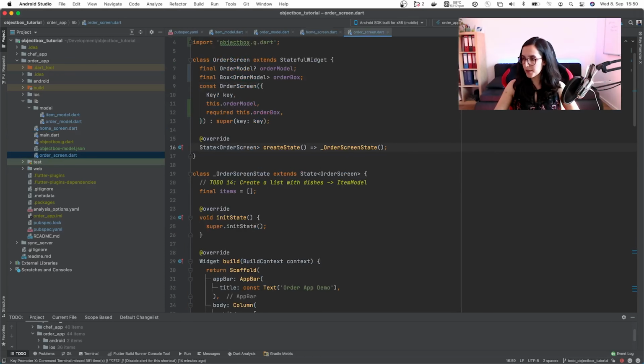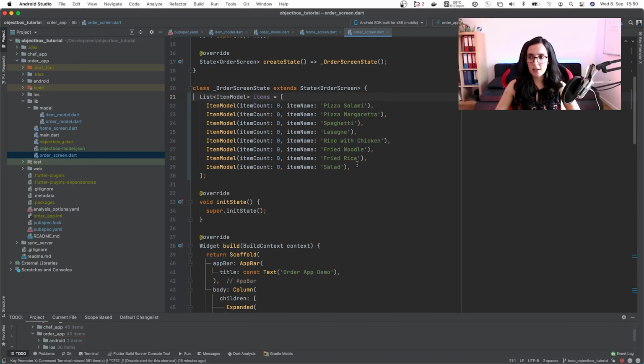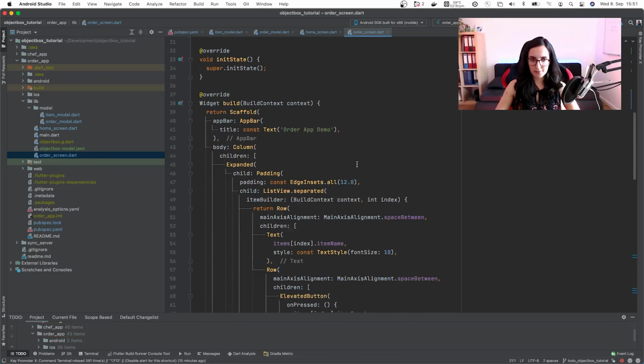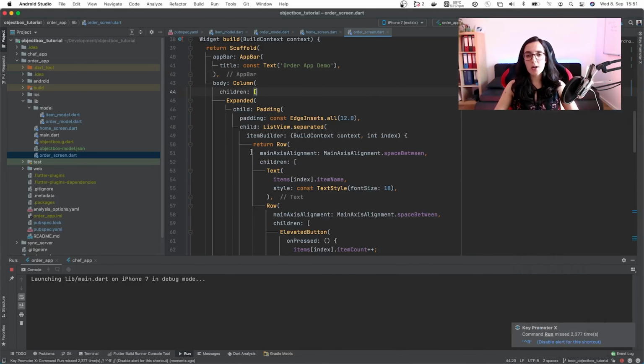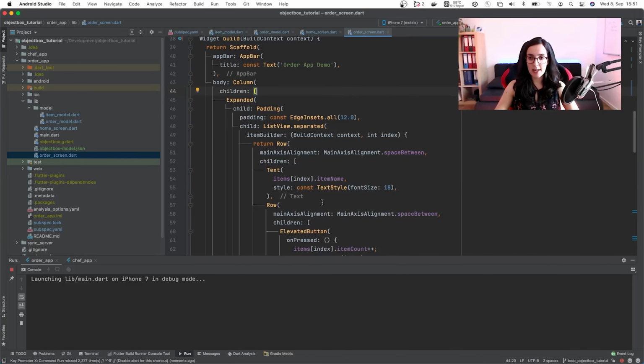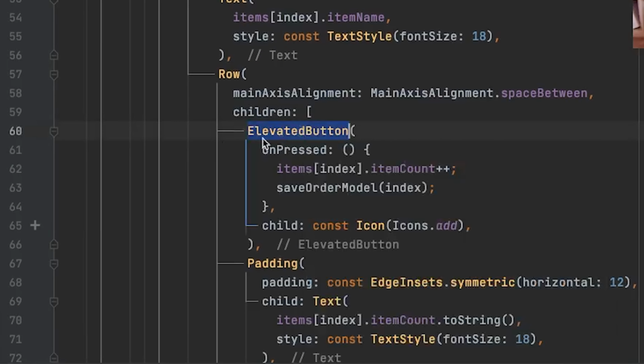and head to the order screen. So in the order screen, we have a list of dishes which are from item model. So perfect. What we are doing here in this screen is we have a list of different dishes, and each dish has 2 buttons.